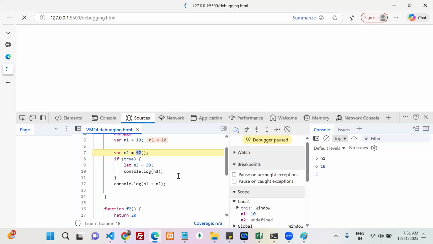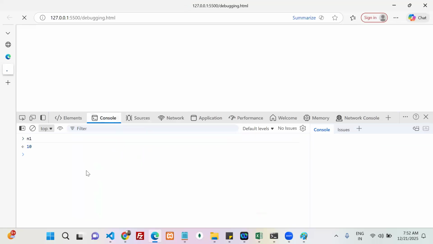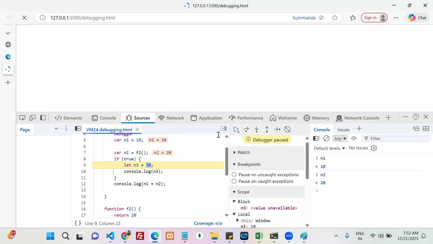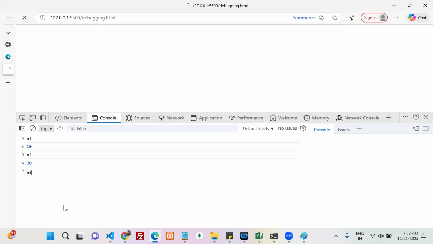Am I able to access n2 or not? Yes. The next one is let n3. Now, if you go to n3, am I able to access n3 or not?